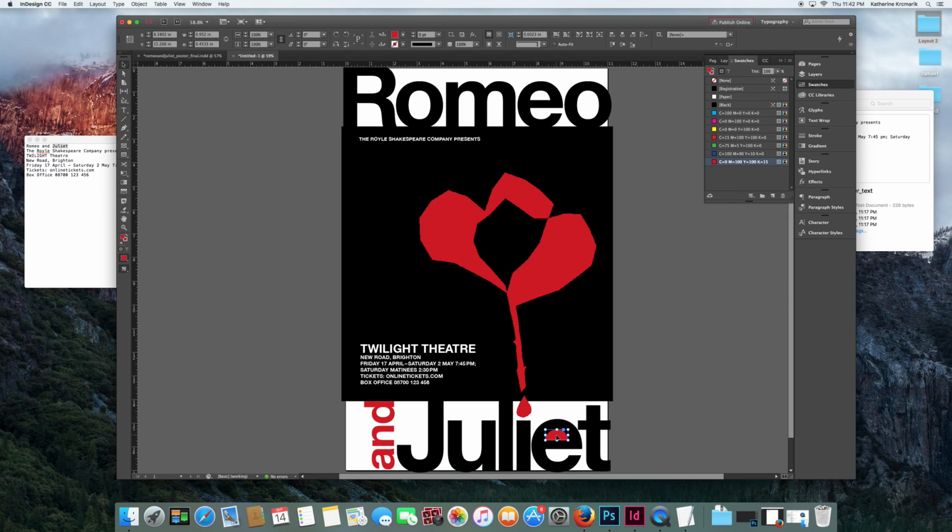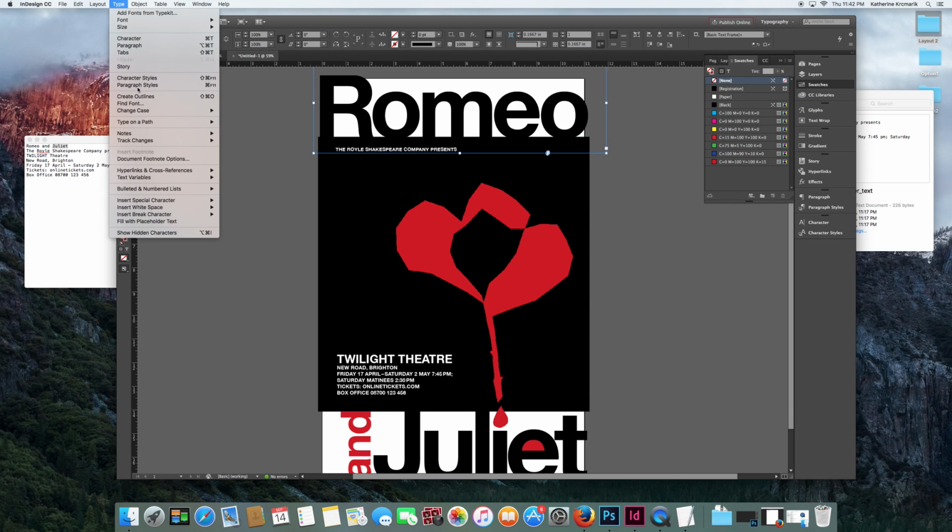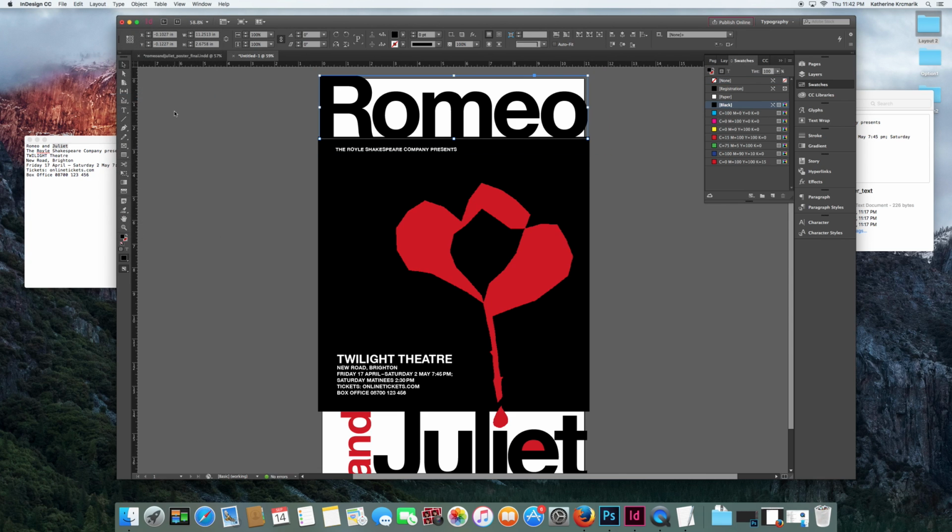So in this case, this letter, we convert to outline, and then the counter can be extracted. So let's go back and we'll do the type, create outlines. So we've gone ahead and created the outline here. I could do a couple things. I can actually draw red boxes and send them behind there. That's an easy way if you're not quite sure how to do the rest of it. It's not necessarily the best way.